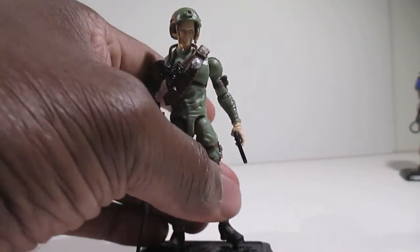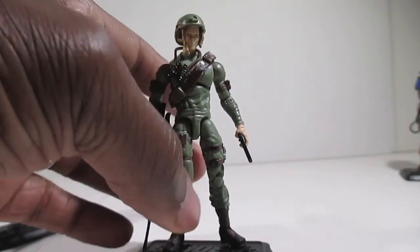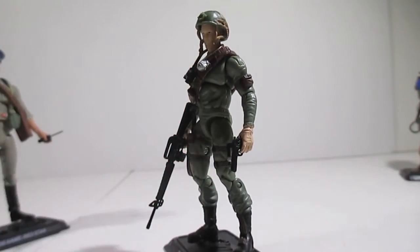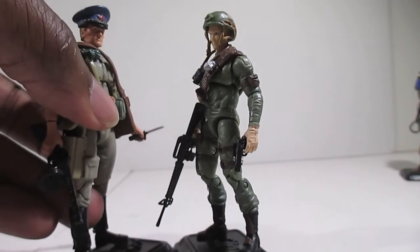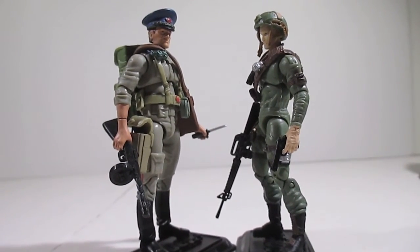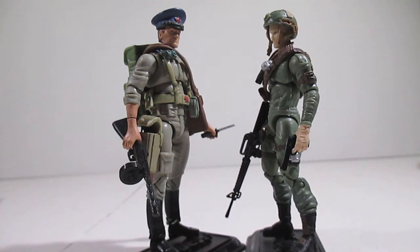It's not the best figure. I'm gonna just turn him into a green shirt, or maybe just use him as an incentive for my son, since the older son is all into 25th anniversary stuff. But yeah, it came with the comic. It's a comic 2-pack, and the two of them were kind of going to blows over trying to complete a mission. They had different points of view of how the mission was to be carried out. One thought the other was trying to double cross the other, and then you find out they're working towards the same goal, as usual with the October Guard and G.I. Joe, and then they team up and they save the day.